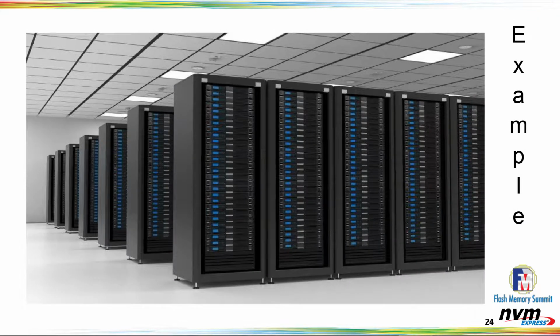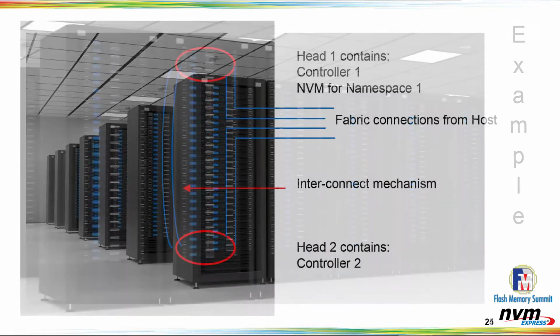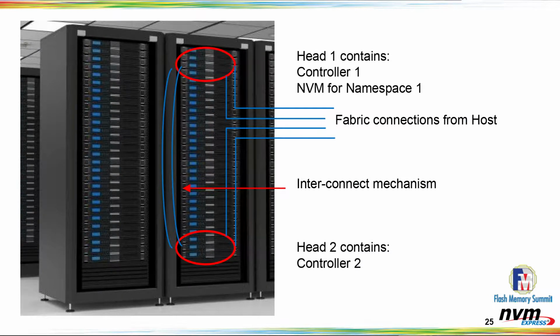So I've talked about room-size systems that are actually NVMe systems. So in those systems, they may be divided up into different portions. You've got different heads, which have their fabric connections to the hosts. You've got interconnects between those different heads, and you have different controllers in each of those heads. So if you look at this rack, it may be possible to have multiple power supplies. You've got multiple components. Some of those components are going to keep working, and other of those components may fail. So you've got the ability to divide those systems.